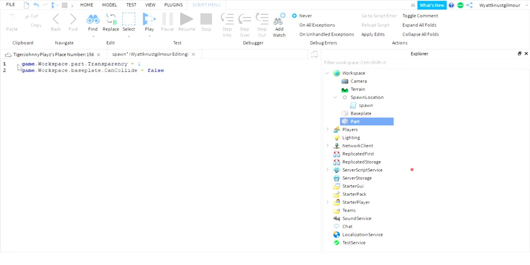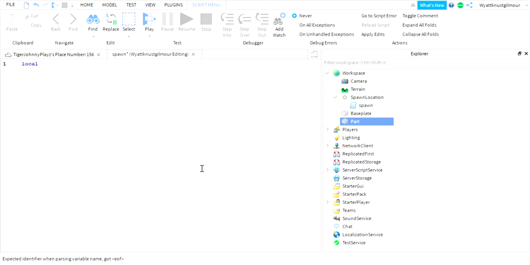But rather than writing game.workspace every single time, so you wouldn't have to go game.workspace.baseplate.transparency. Transparency equals 1. Then you have to go game.workspace all over. We could just get rid of all of that and set a new local function.